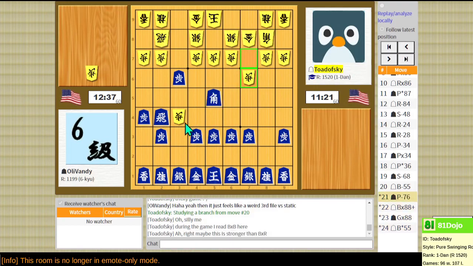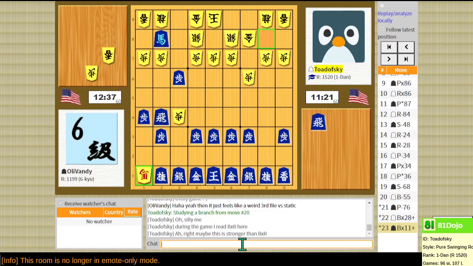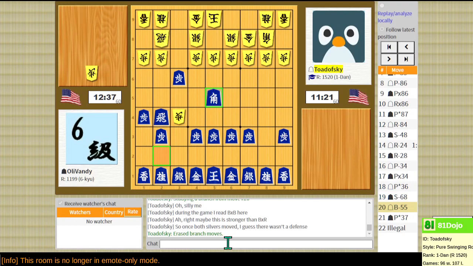So I know this is kind of being pedantic and stuff, but yeah. So once both silvers moved, I guess there wasn't defense. So yeah. Mipu seems best here. That's kind of sad. But it's just super hard to defend at this point. Yeah. Well, that's rough.